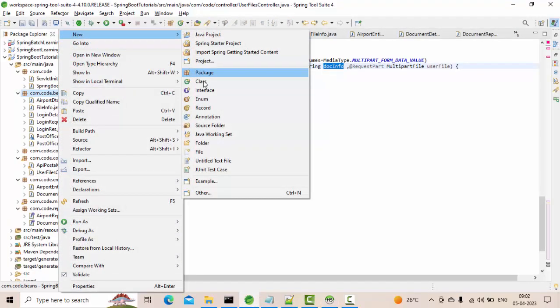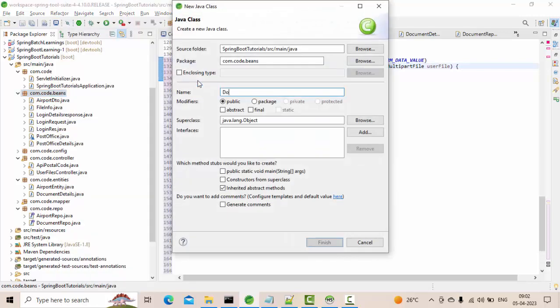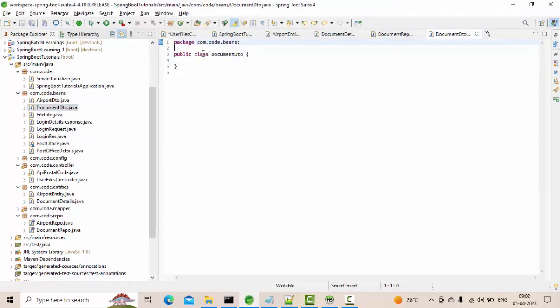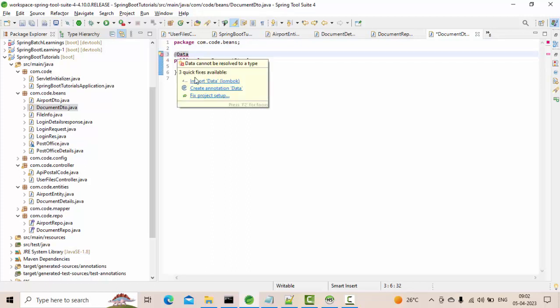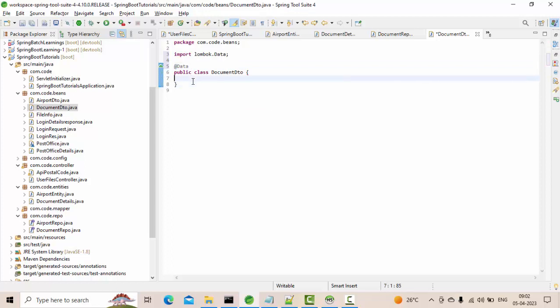Here let me create a DocumentDTO, with @Data for the setters and getters, then private String documentName, private String documentAuthor. These two are my request. As part of the request, these two will go.